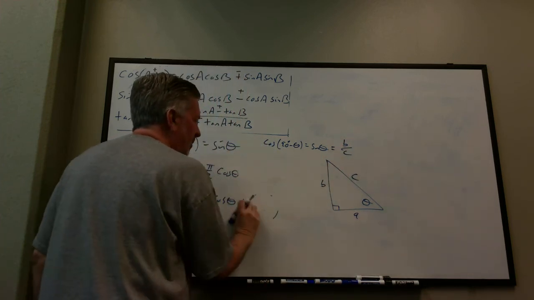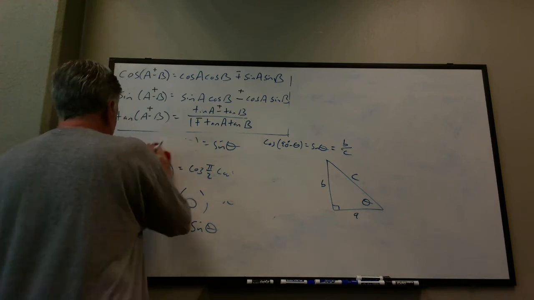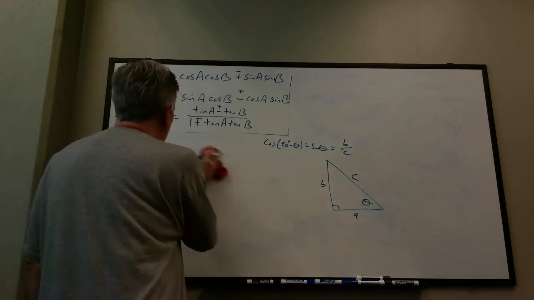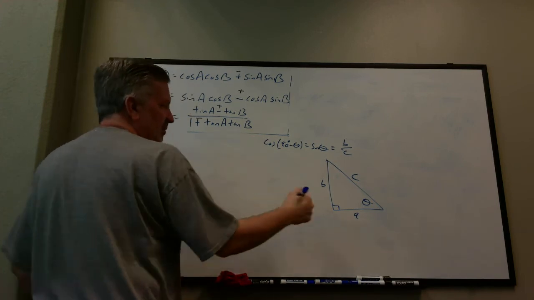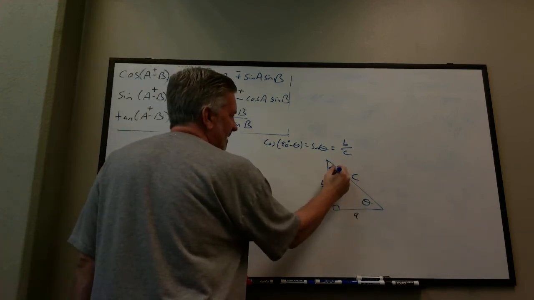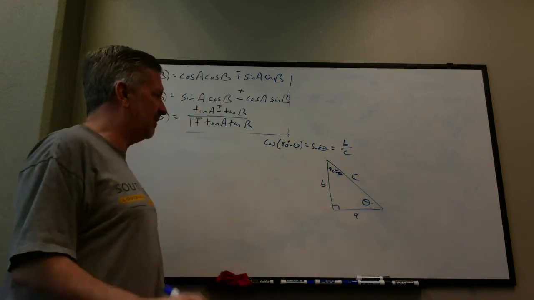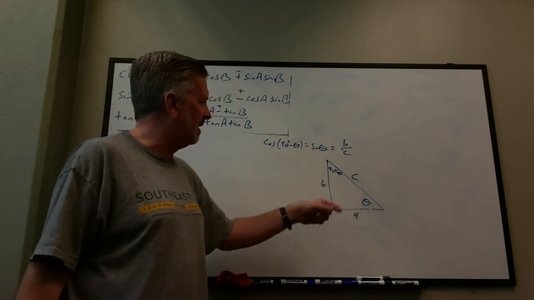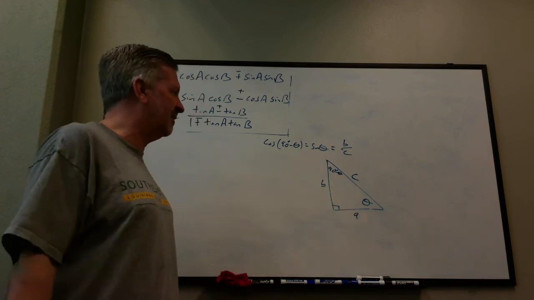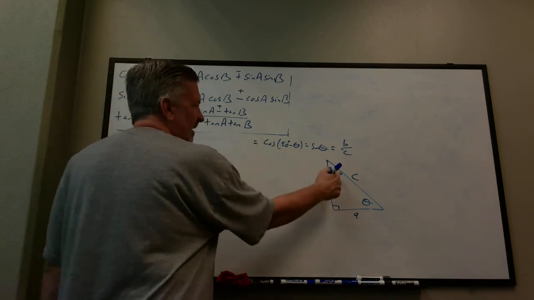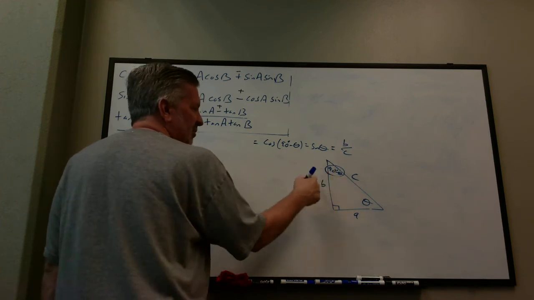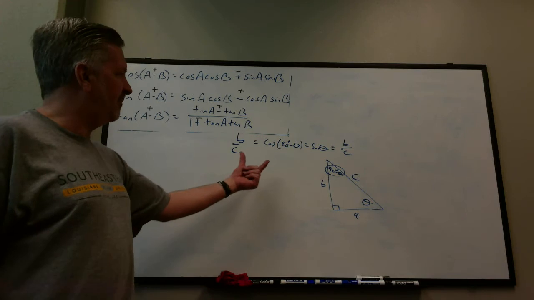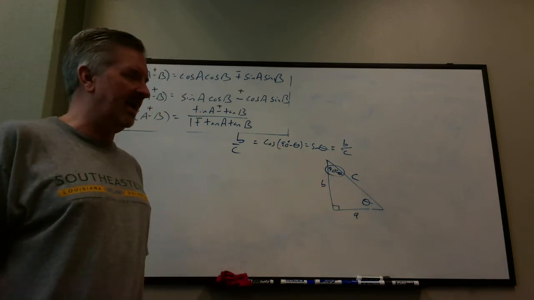Now, where is the angle 90 minus theta? Well, in a right triangle, the 2 acute angles are complementary angles, right? So if this is theta, this one is 90 minus theta, isn't it? The two acute angles have to add up to 90 degrees, and they do. 90 minus theta plus theta is 90 degrees. What's the cosine of that angle? It's the adjacent over hypotenuse, B over C. That's what we got when we did that. So from a right triangle, we've already seen that.